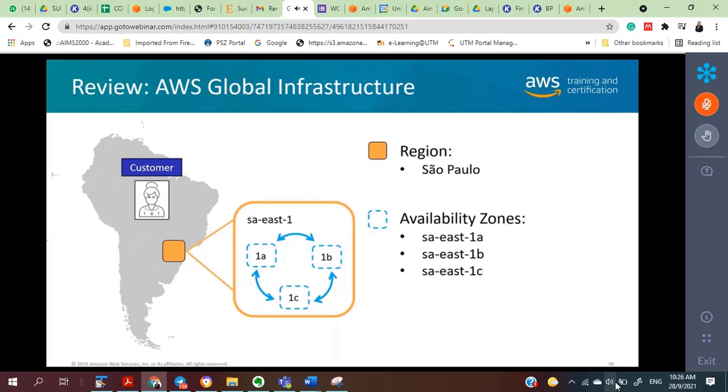That isolation allows you to design reliable systems in the cloud by replicating your workloads in multiple availability zones within the region. By the way, this replication is something that you would need to configure and set up on your own. This is not an automatic or built-in feature by default. This is something that you have the option to do or not do. In addition, since you are replicating your workloads in multiple availability zones, that will also increase your expenses. Essentially, it will multiply based on how much you replicated your workloads.